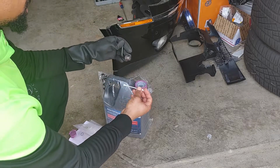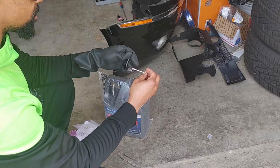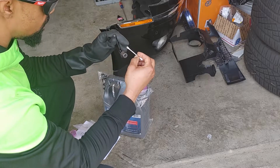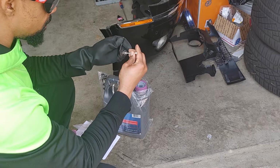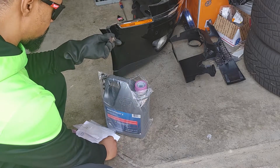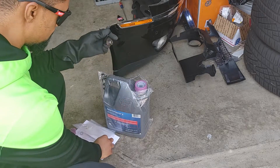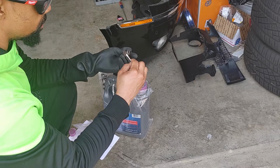Alright, so what we're going to do is I'm going to dip this in some fresh coolant, and I'm going to rub this around. Make sure it's nice and lubricated, especially in that groove. Clean all that. And there we go. And I'm going to put this O-ring on. I'm going to put some more coolant over top of the O-ring to make sure it's lubricated, kind of like you would with an oil change.